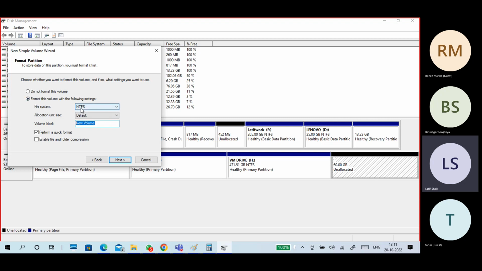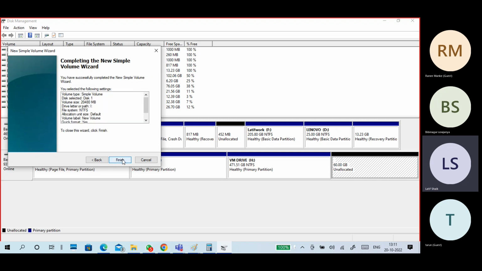Okay. So decide which file system you want. By default, it is already NTFS. Perform quick format. If I select FAT32, can you see this option is disabled? Compression is not there in FAT, that's why it is disabled. If I select NTFS, it is showing normally. You need not select it, just to see it. You can put any name for a label here, no problem if you don't put it also.